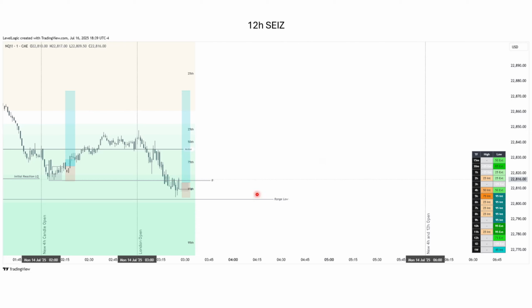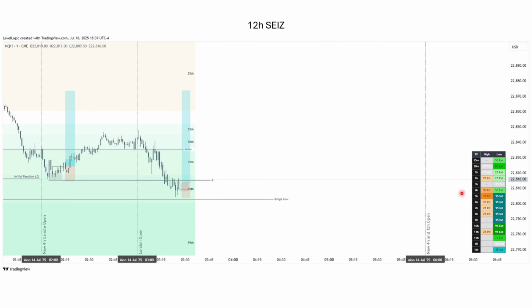But we're still in the same ballpark and still have the same idea as what was going on with this trade. Okay, we're still in that 12-hour 75th percentile zone. We still haven't broken the range low, and we've still taken that initial reaction. So I know that NQ can be very sneaky sometimes and get incredibly close to a range high or low and then turn. Whilst everyone's thinking it's going to take this, it turns at the very last minute and takes everyone out. So yeah, as I said, you can see here, we're still in that 12-hour range that we want.